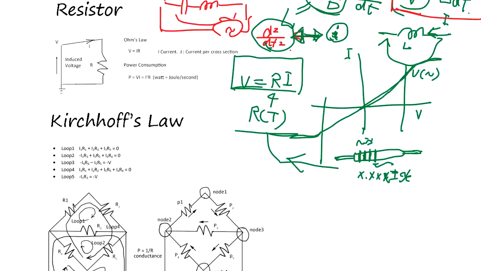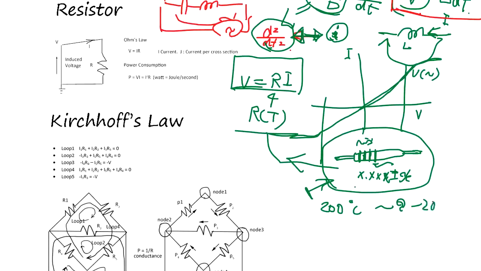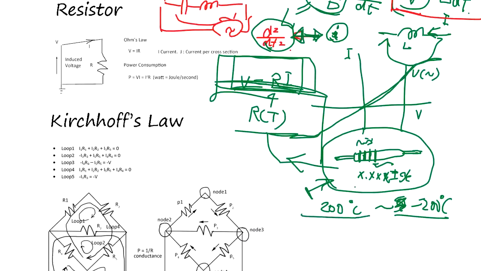So everything will be a consideration when you design for very extreme conditions, like if you're going to use this for a circuit diagram which is used on the moon, which goes from 200 degrees C to minus 200 degrees C. It's totally going to be off from this equation. Then the circuit diagram you design is not valid outside of the range.